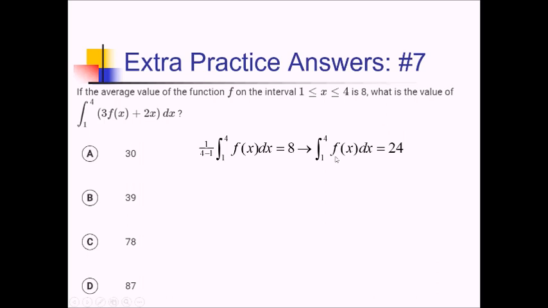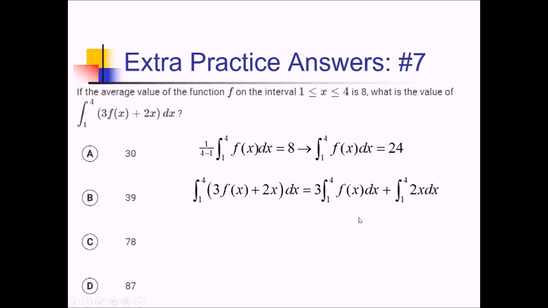Now where this is going to help me out is in figuring out what this other integral comes out to. So this other integral, I'm actually going to split this up a bit. So there's the integral they gave me. I'm going to split this up into integral from 1 to 4 of 3f of x plus integral of 1 to 4 of 2x. And for this first piece, I'm going to pull that 3 outside the integral as a multiplier. And then I have plus integral from 1 to 4 of 2x dx.